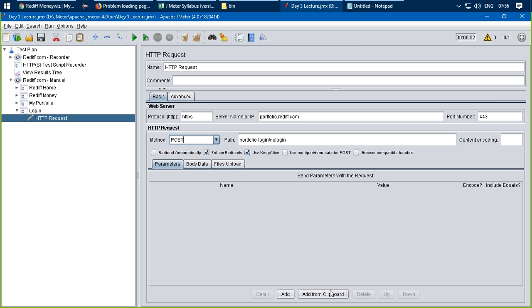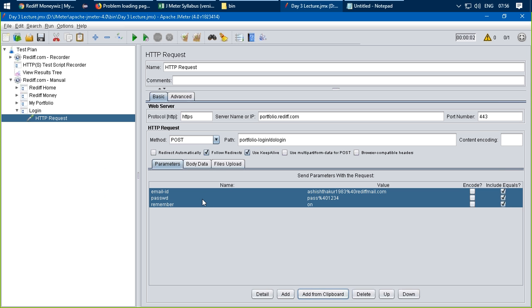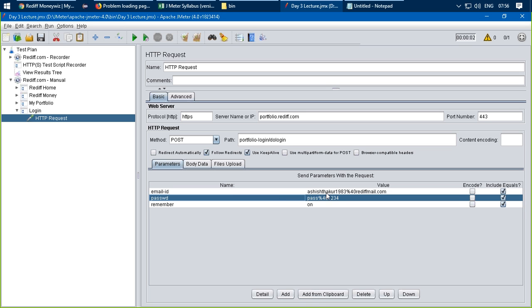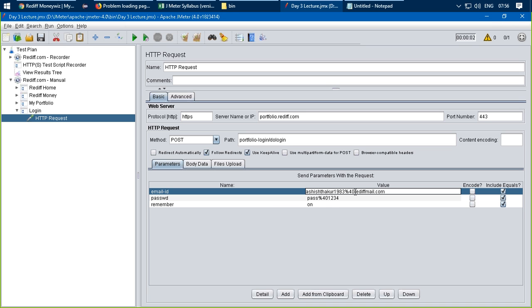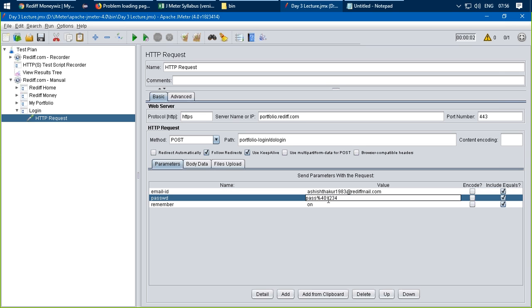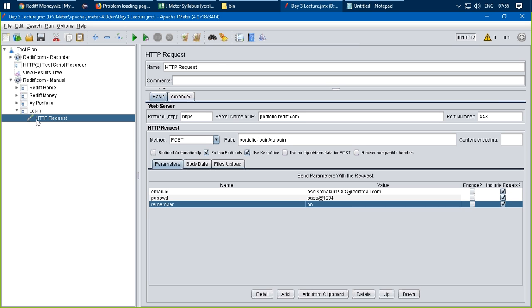I'll click add from clipboard, and it has recorded everything. The username is this, and again the password is this. So now it is logging in, and I'll name it as login.